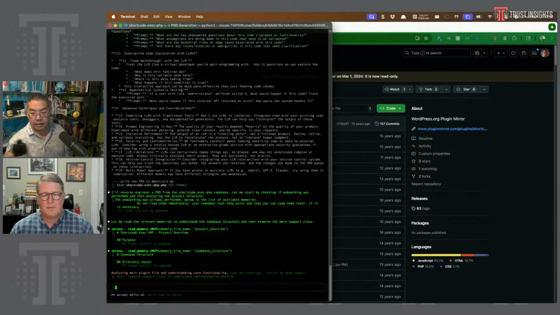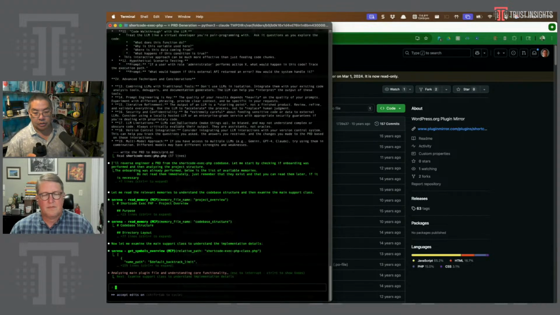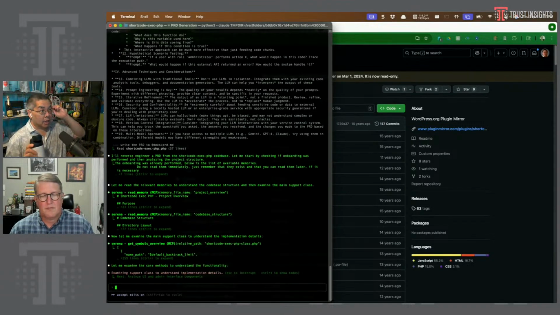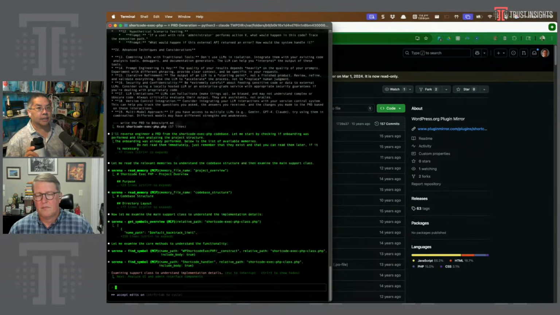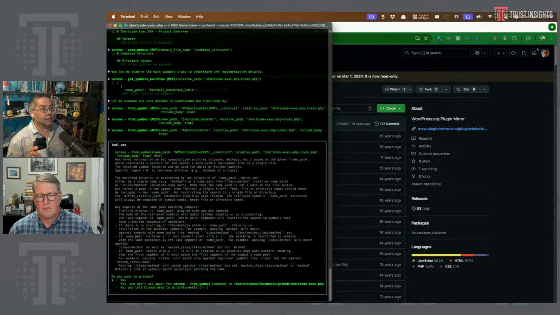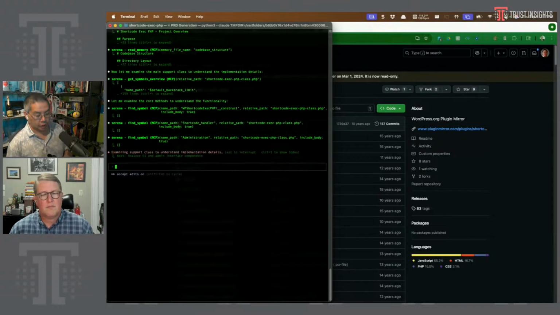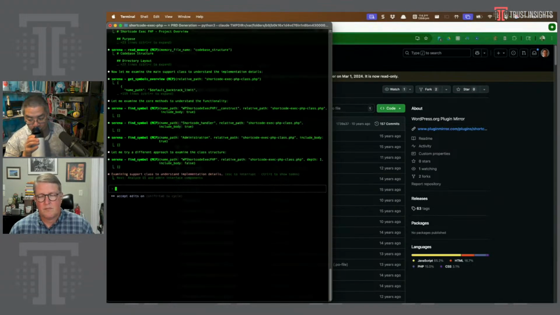So it's using a tool I have installed called Serena. Serena MCP is a Model Context Protocol, which is fancy for an API for AI. And what it does is it runs locally as kind of a librarian in the project. And it keeps track of all the stuff, because one of the challenges with AI is it forgets from chat to chat. You start a new chat and it completely forgets everything that you had in the previous chat. And so with no memory, you end up redoing things a lot.